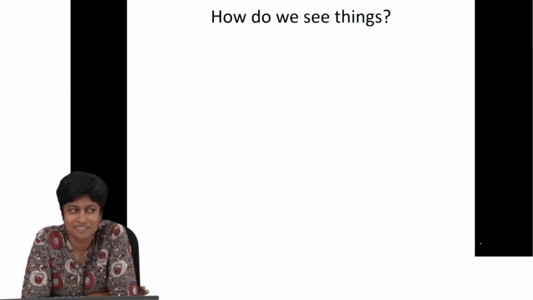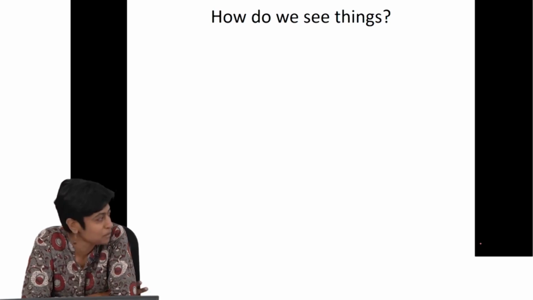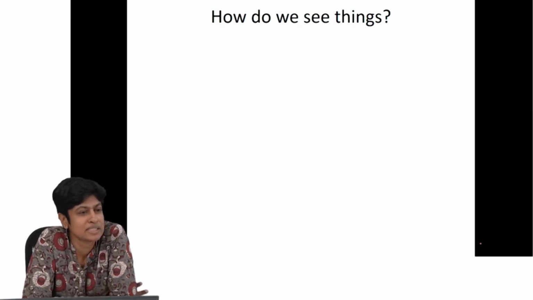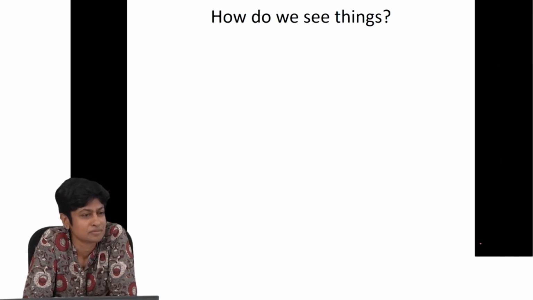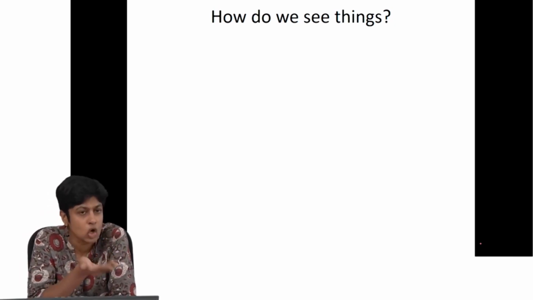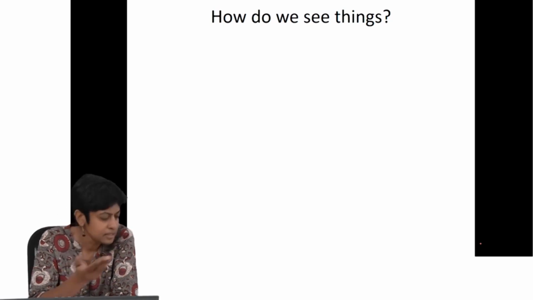You're seeing things all the time. You're looking at me now, you're looking at the board, you're writing notes. How do you see things? When light hits the things, so that can be reflected, so that we can. Okay, so he's saying that we see things because of reflection, and that's right, right?